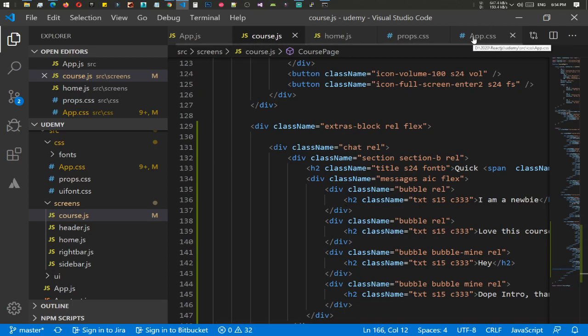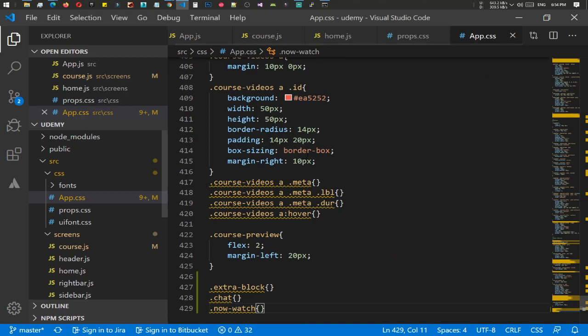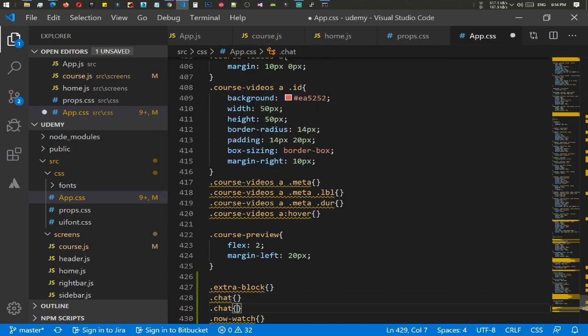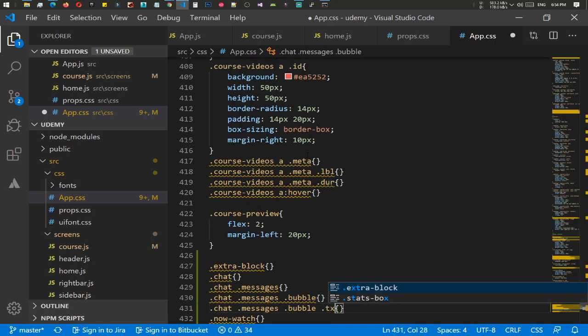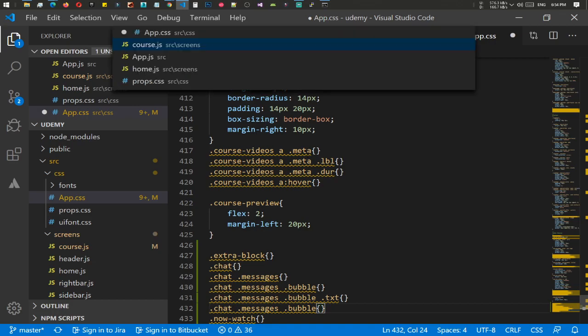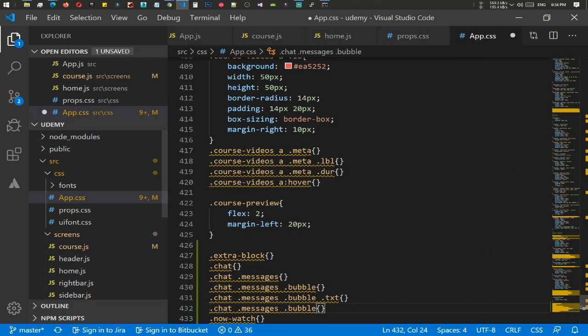Great. Now let's add these blocks in CSS. Go to chat and messages, and we have a bubble, and inside bubble we have text, and we have bubble dash mine.